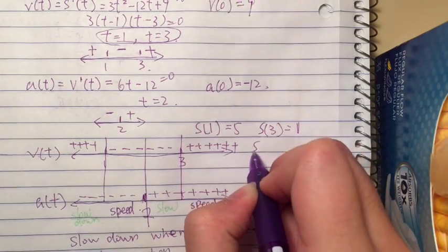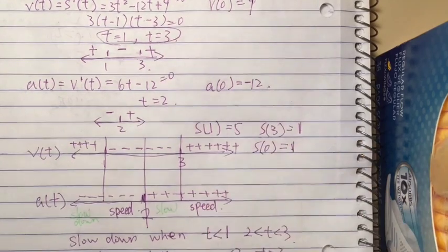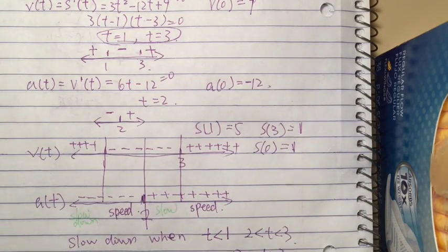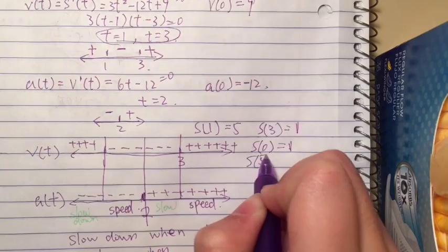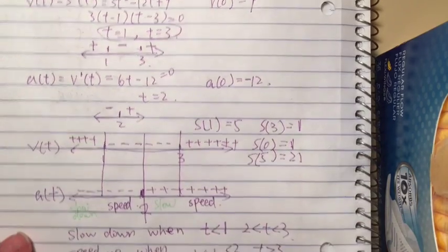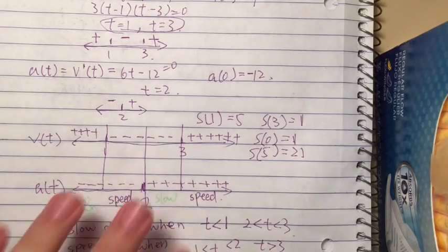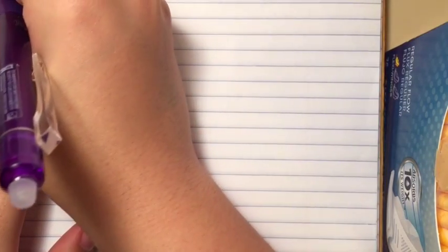And maybe we should find the initial position. So plugging 0 into t, S(0) equals 1. And it also talks about when it ends at t equal to 5, so maybe we should put t equal to 5 in there too. When t equals 5, it equals 21. Okay, and then we can make a number line for this, so it will maybe be clear.